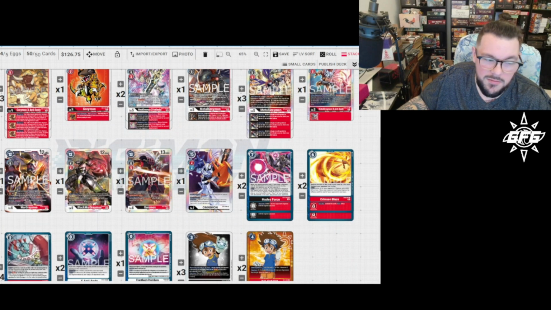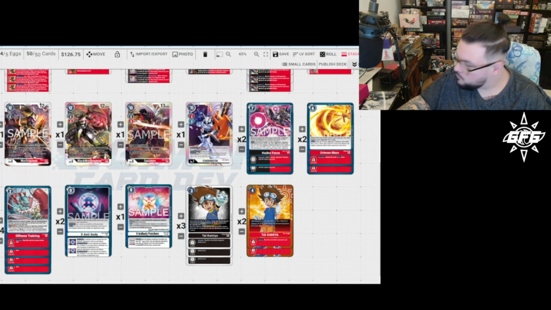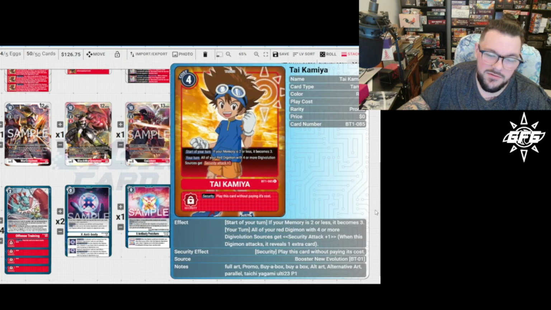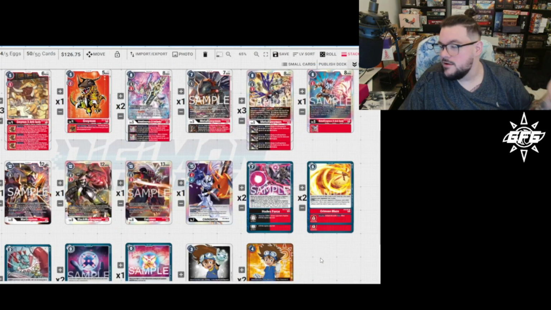2 Black War Greymon X, 1 of the Raid War Greymon, 1 regular Black War Greymon, 1 Galmon, a Blitz Omni, 2 Hades Force, 2 Crimson Blaze, Red Memory Boost, 4 Red Trainings, 2 X Antibody, 1 Protoform, 3 of the starter deck tie, or not starter deck tie, 3 of the BT12 tie, and 2 of the memory tie. Just, if you want it, it's in here.